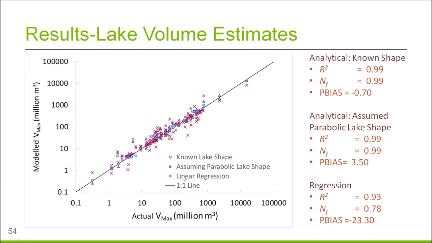And then the last option is again the linear regression that I showed just in the previous slide. So this is where you have no information at all, you only have the surface area of a lake, so you apply those equations to estimate volume, and those are shown by these cross points, right? And as you can see, because now you are only relying on one piece of information, definitely your uncertainty is quite a bit higher, so you have a very high percent bias. But at least you have something to estimate with when no other information is available.